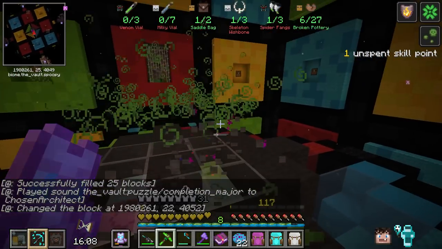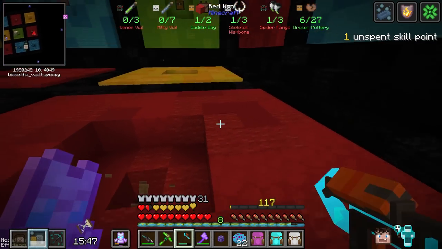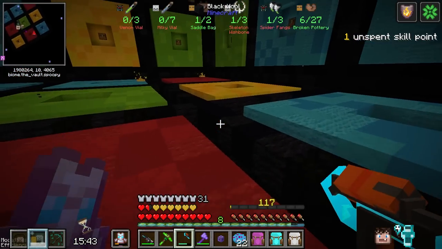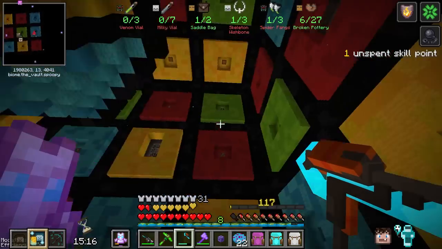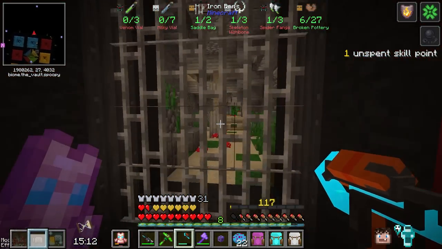Very good. Look at all this loot. Oh, I just got a green from that one. Oh, and another green. Oh, come on. It's just giving them to me. It's free. Very nice. We actually got three green from that. You can't make these up.